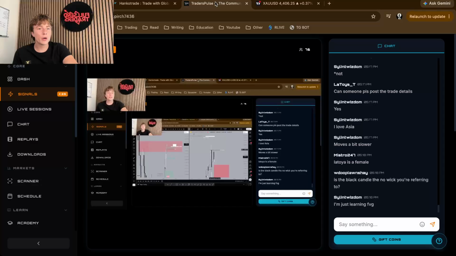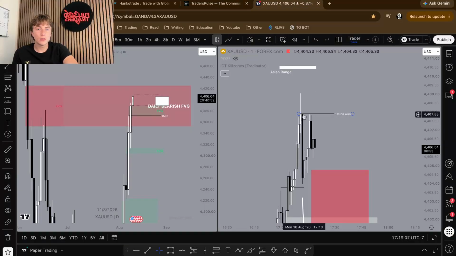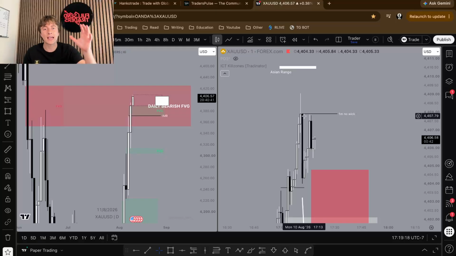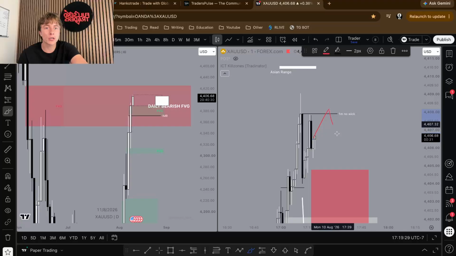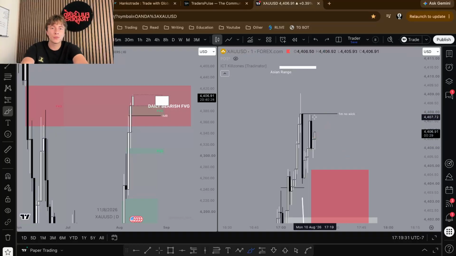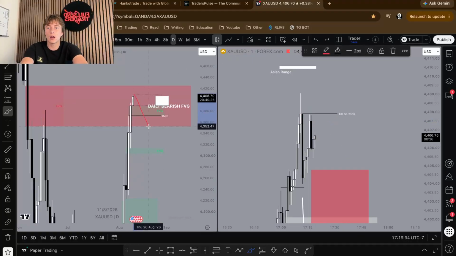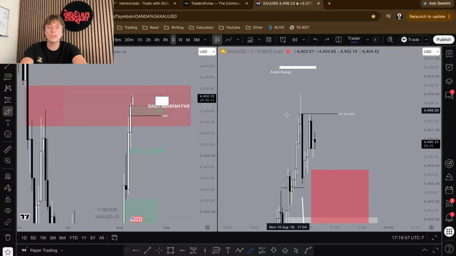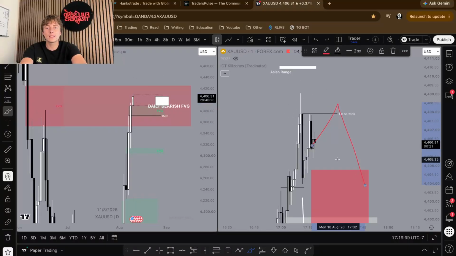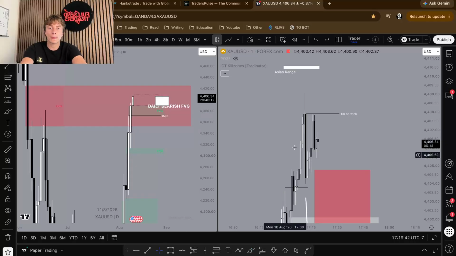Is the black candle the no wick you're referring to? The black candle. Yeah, this black candle is the no wick that I'm referring to. There's no wick on this candle. So no wick is like, kind of in the name, a candle without a wick. The reason why that's an important concept for us is because every single candle on the chart has a wick. So whenever candles form without a wick, typically price wants to go and rebalance that area. So it wants to go to this area before starting to run, even if it's in the opposite direction of the narrative. So today we're looking for sells. I'm looking for sells. But because we're leaving no wicks, price will continue to go and take these wicks out before running. Does that make sense?